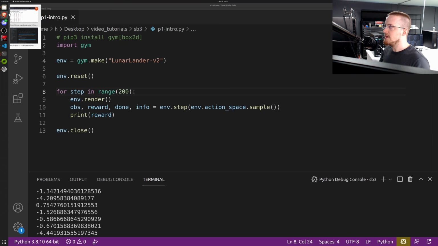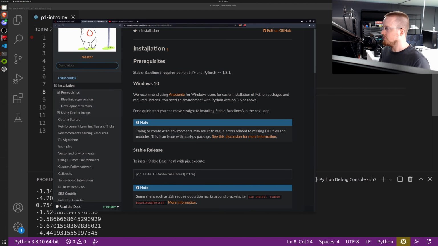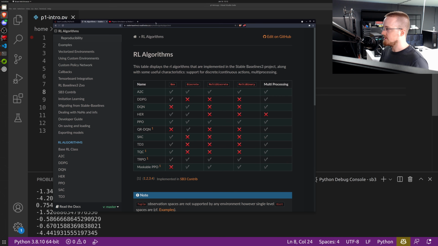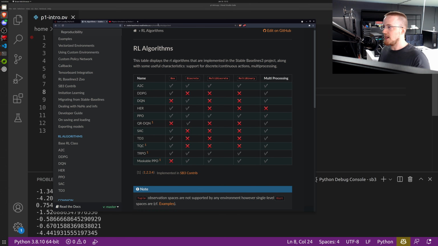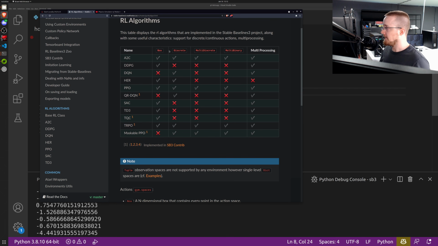So to know what we can use, we can go to the homepage here, go to RL algorithms, and they have a lovely little table. It almost reminds me of scikit-learn's initial 'which algorithm to use' walkway path thing. I have many memories of revisiting that over and over for various projects. But anyways, what things can we work with? Box, you can think of as your continuous. Discrete is like the classifications, then multi-discrete, whether or not that's supported, and then multi-binary, which is essentially the same as multi-discrete, just binary.